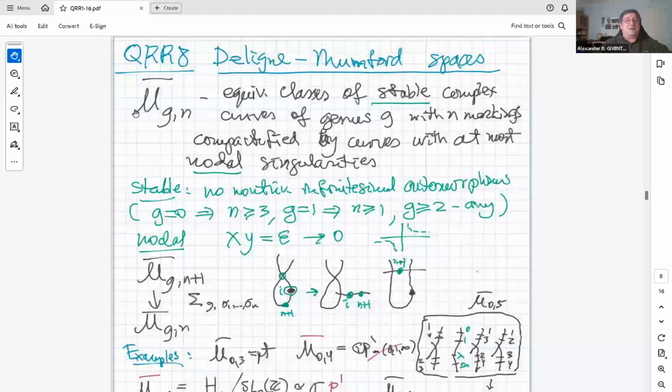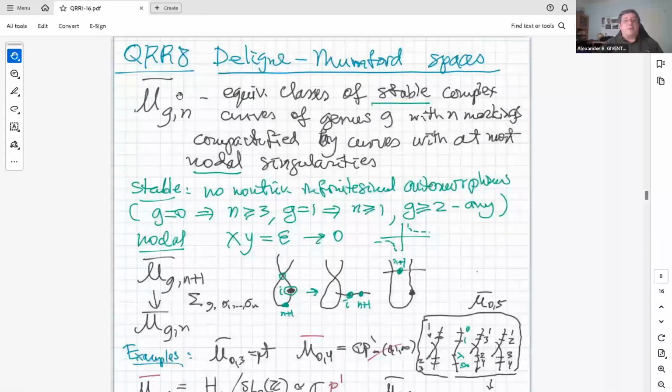and so right now we need to discuss moduli spaces. The spaces M_{g,n} without bar are moduli spaces of complex structures on a Riemann surface of genus g, a sphere with g handles, and with n distinct numbered marked points. The equivalence classes mean that the curves are considered equivalent if there is a holomorphic identification of them sending marked points to marked points.